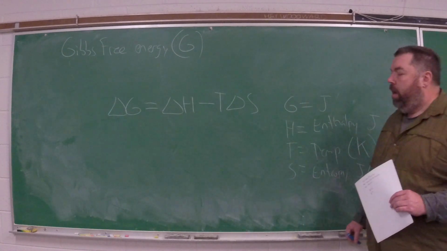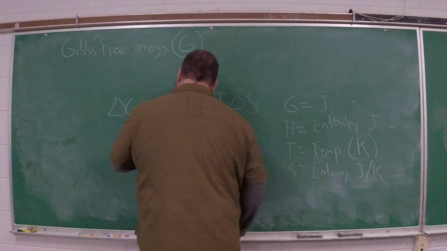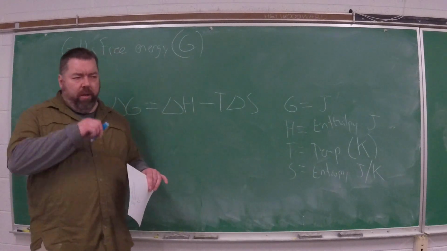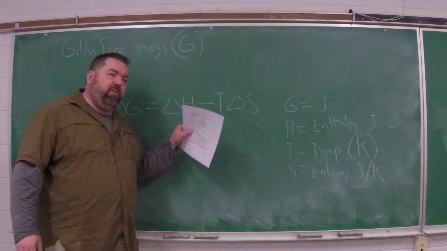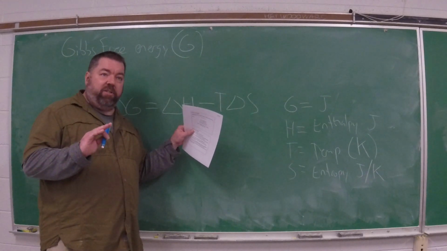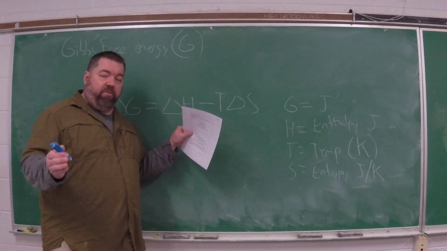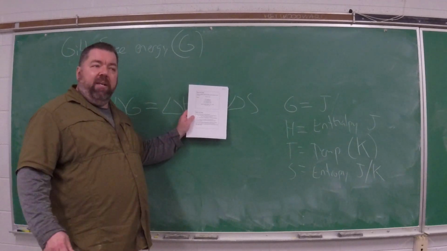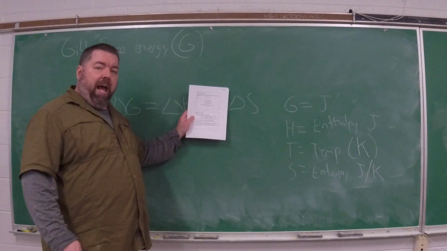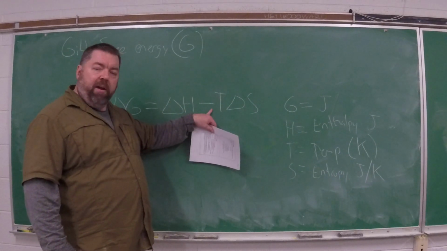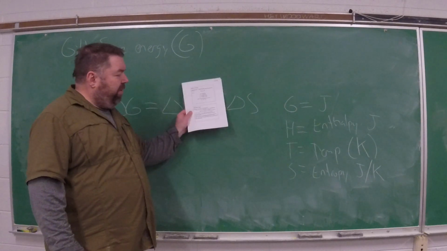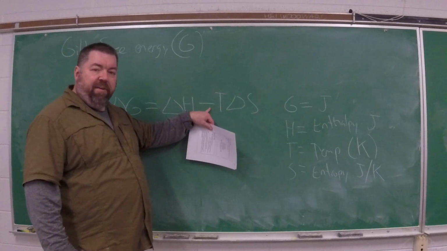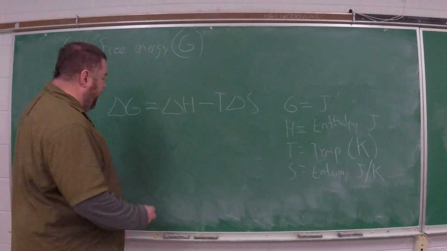Okay? Now remember when we had enthalpy, right? Delta H less than 0 was negative. That meant it was exothermic. Delta H greater than 0 means that it's endothermic. You actually feel cold, right? You're taking heat in. Now delta S here, right? If the entropy is increasing, what happens? That's positive, right? But we'd end up with a minus here, okay? If delta S entropy is decreasing, what happens? That's negative, right? Then negative times negative, that'd be a positive, right? Long story short, what am I getting at?